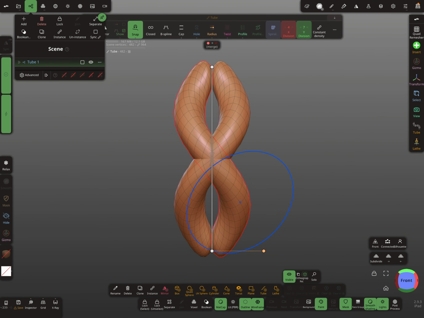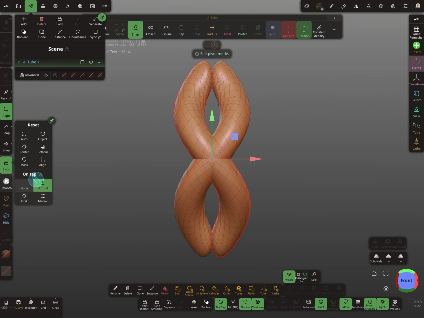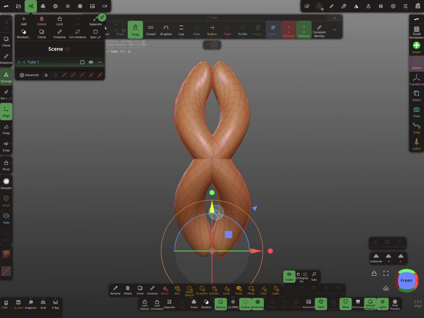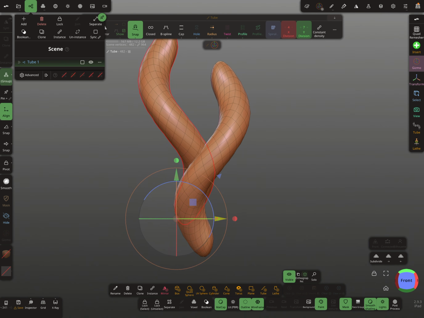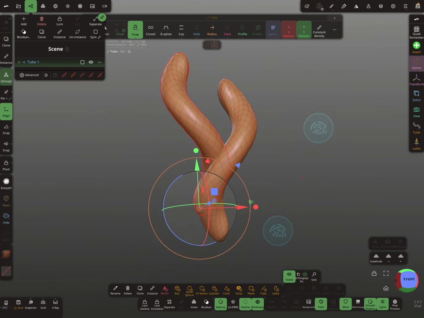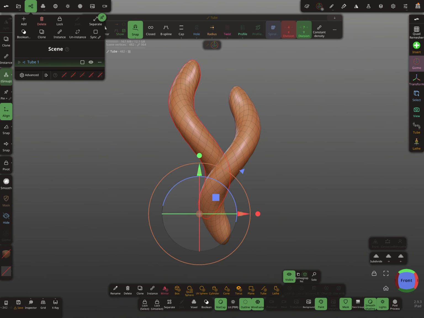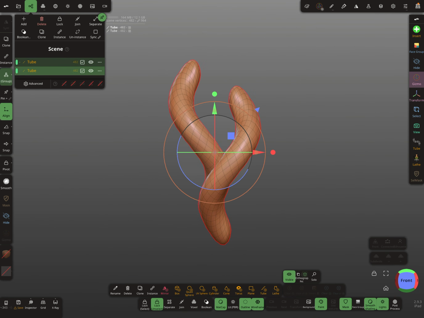Okay, so I use now the gizmo, and I change the pivot to the bottom, so here. And now I move the whole thing a little bit up, and here like this. So it looks like this. Only up and left. And so I delete the group node, and now I select both. And now you see the pivot point is here in the center of both tubes.